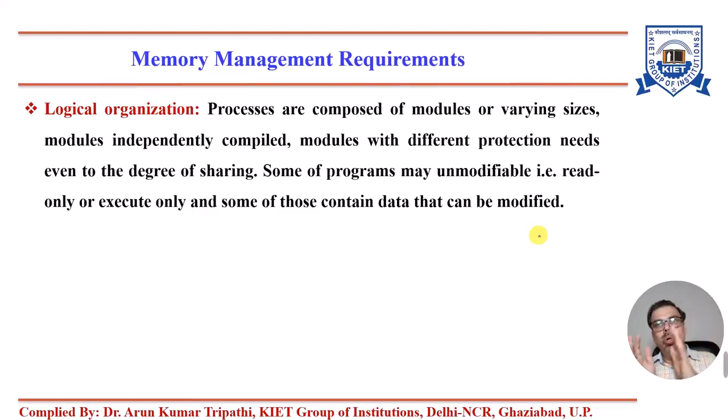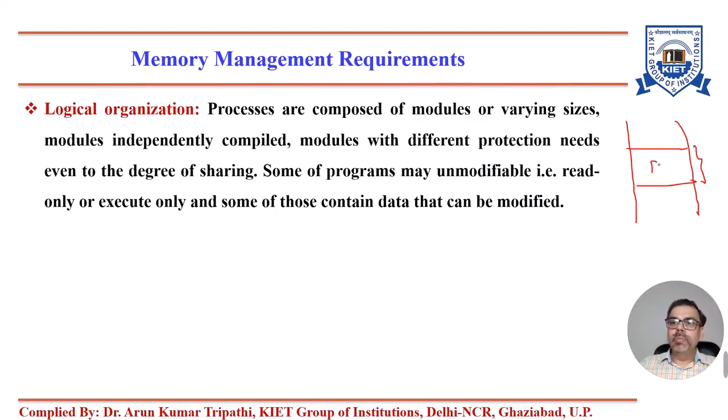So how to organize those data is a question when they are brought up into the main memory. They will not occupy the same space, or we can say the entire contiguous memory location. Modules may reside here, data may reside here, and so on. So how to organize the data logically? This is one of the critical issues that should be handled.